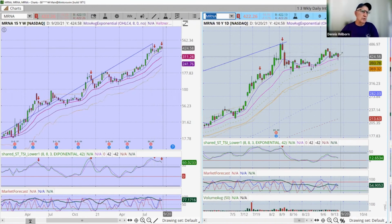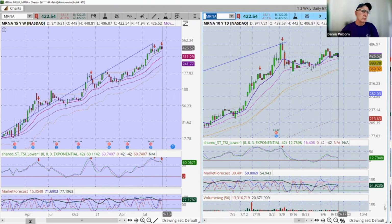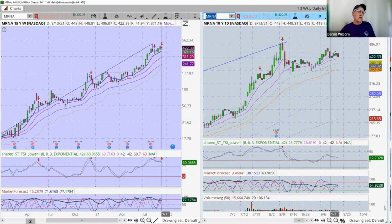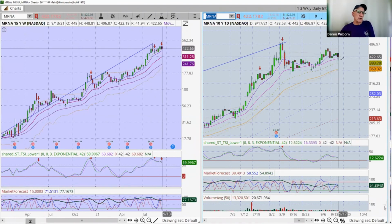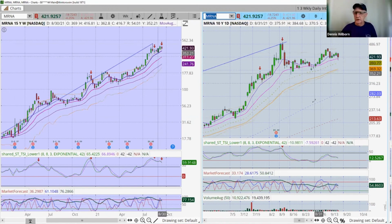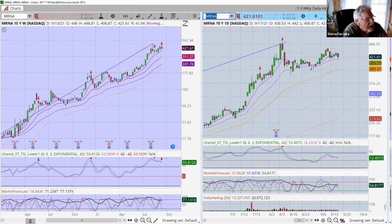I could do a spread off of the 8-day moving average. But again, I have not crossed. It would be much better if I could get a cross of the 8 below the 50, but I am looking to trade the vaccine stocks to the downside. And it has nothing to do with anything but looking at the chart and what has come before. So that's what I'm looking at, guys. And I'm on that particular stock.